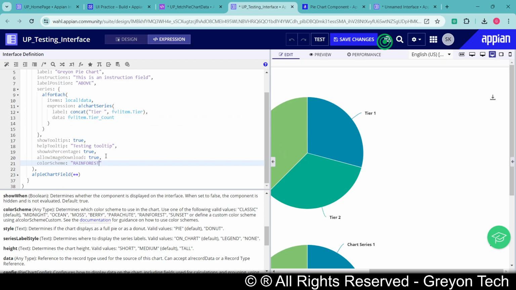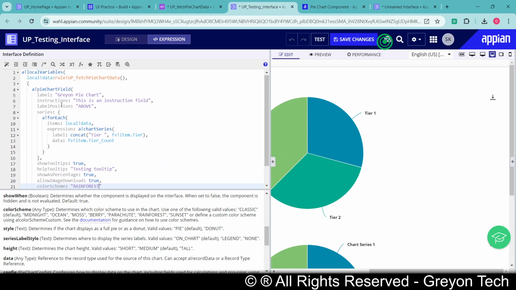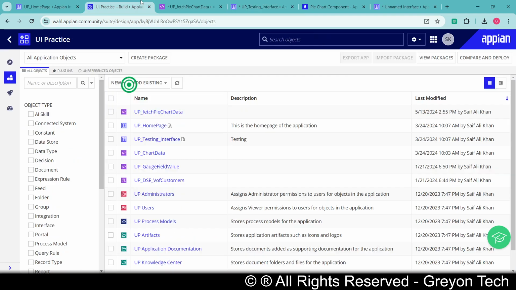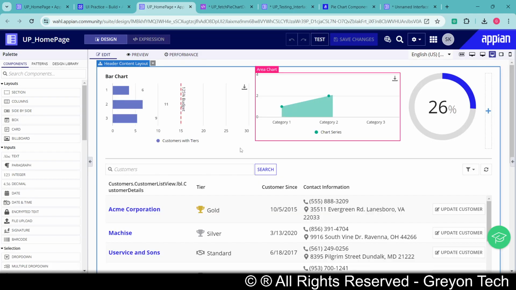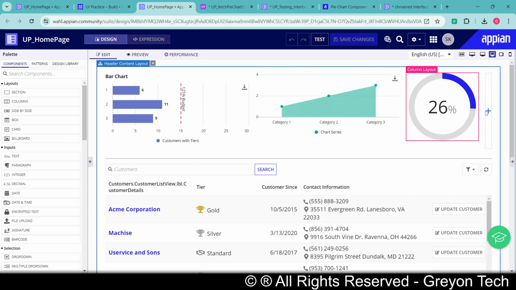Now, if I want to utilize this pie chart component in my actual code, let's see how we can change it in our home page. So we have three components right now.